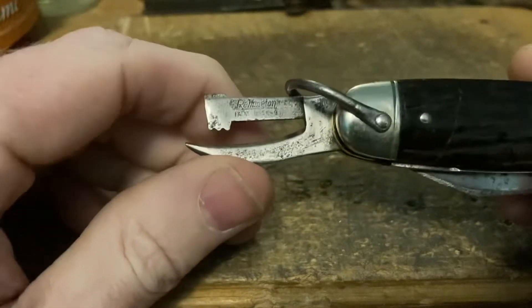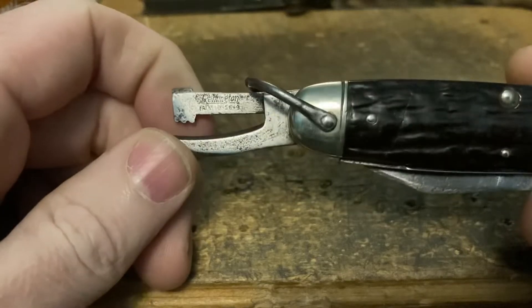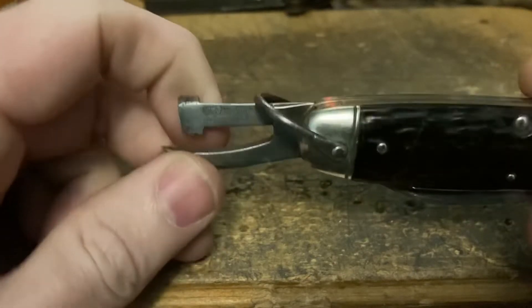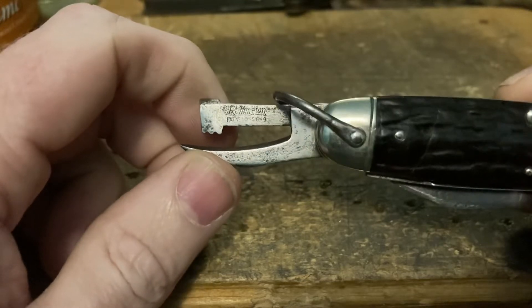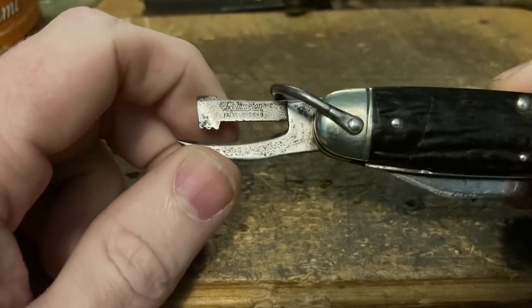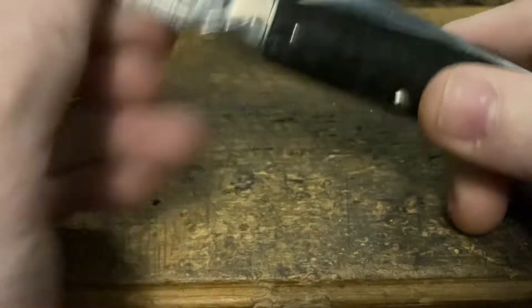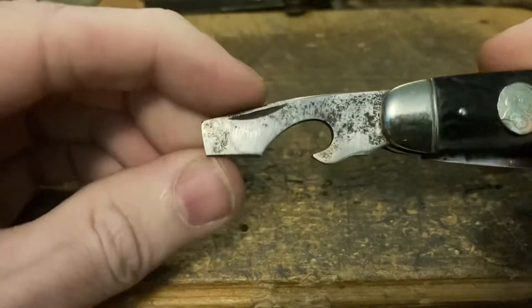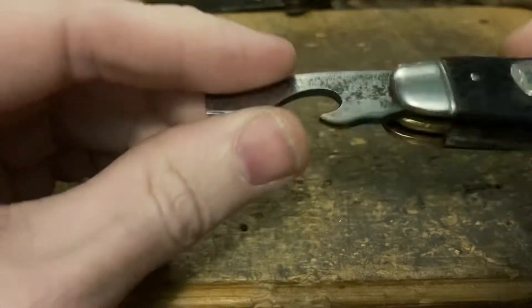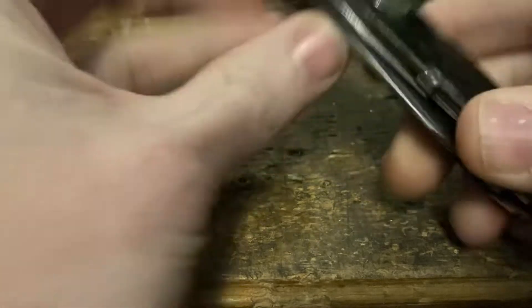One of my latest favorites — I just love the workmanship of this even though it's a two-piece can opener. This was supposedly stronger than the one-piece can opener; I don't see how, but I'm not an engineer either. We've got the Remington with the patent number, beautiful. We've got what used to be a long screwdriver that's now a stubby screwdriver with a cap lifter — still works good, still love it.